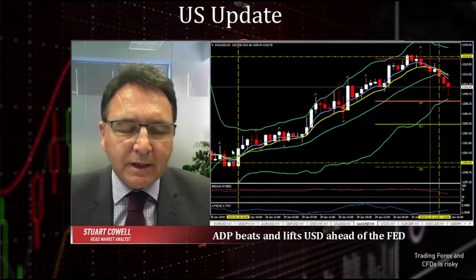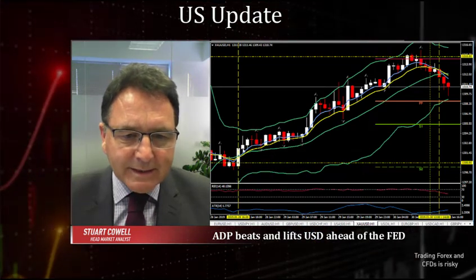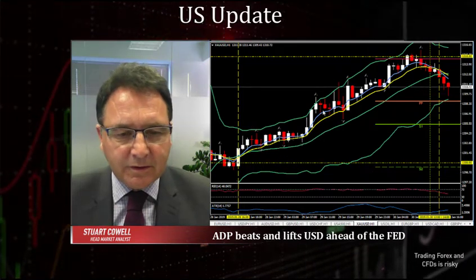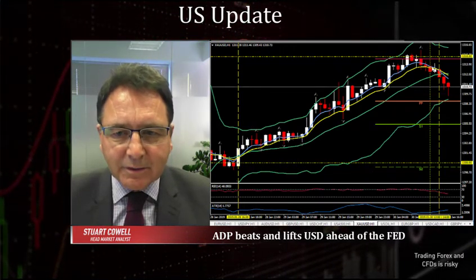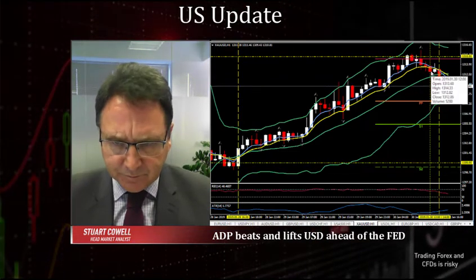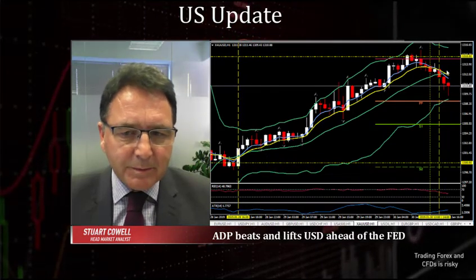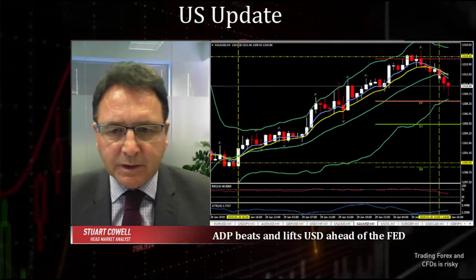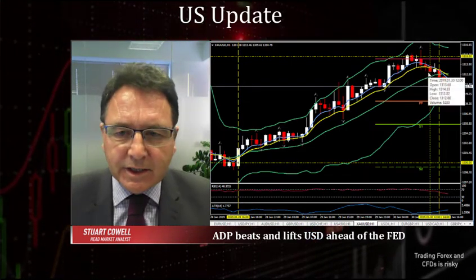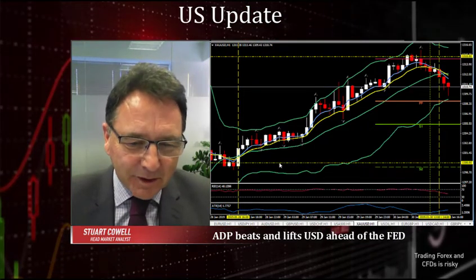If you'd followed part 3 of the crossing EMA strategy, you'd have entered here. First target would have been about here, and then the trend would have kept you in until we closed underneath the 9 period moving average, which would have been here at lunchtime at around 13.10. So a good strong 1,000 pips there, $10 on that move up there on that part 2 or part 3, I should say, take target 2 strategy for our crossing EMA strategy.